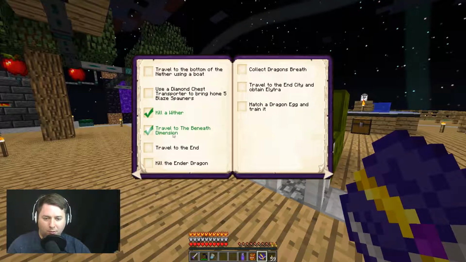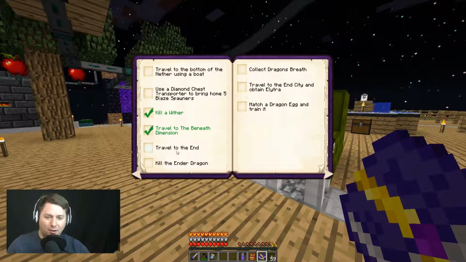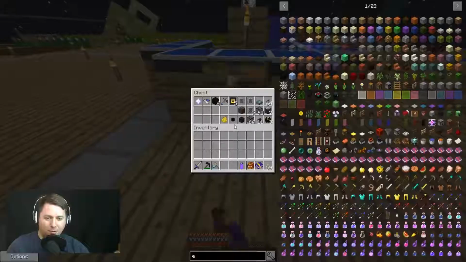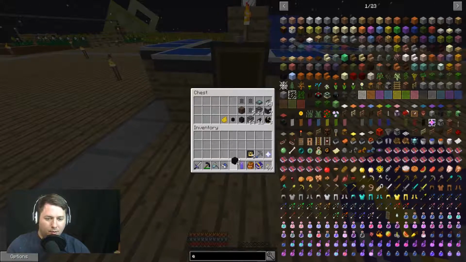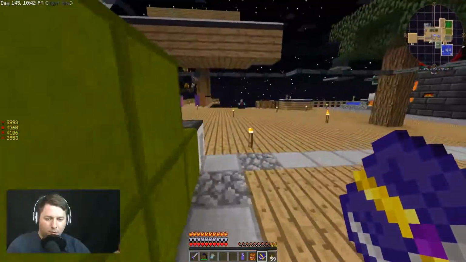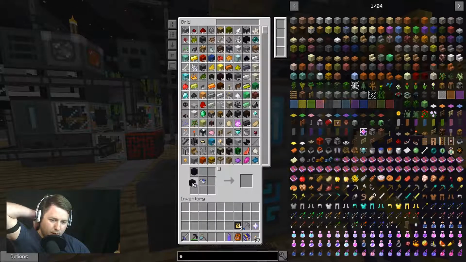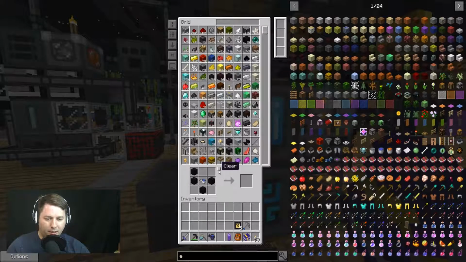We just also did travel to the Beneath Dimension. That's going to be one of the things that we're going to do probably next episode. I'm going to go ahead and set up the Nether portal. Or I'm sorry, not the Nether portal. I'm going to go ahead and set up the... oh, I've got a couple others here that we can knock out before we start working on automating that wither farm. One of these is the reinforced watering can. That. And then you take the Nether Star and you put that on top, and there's your reinforced watering can.